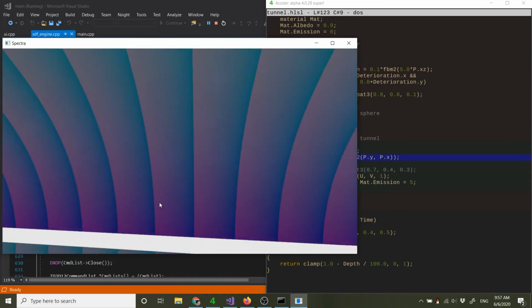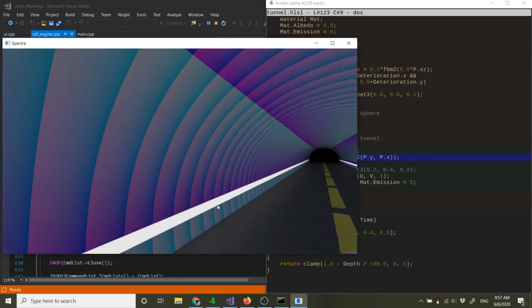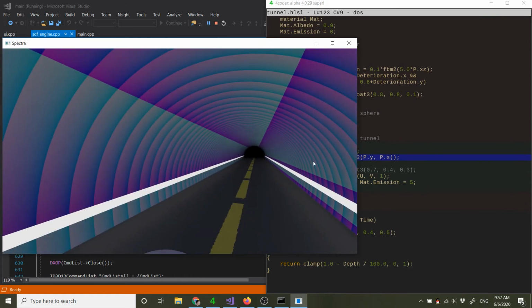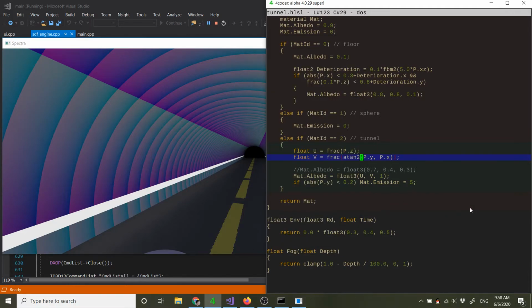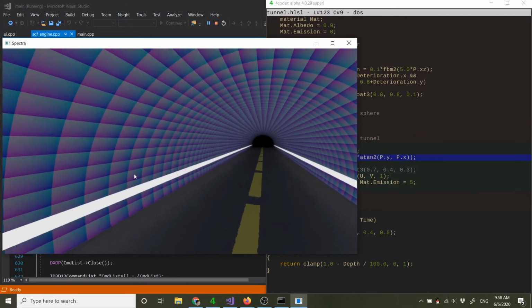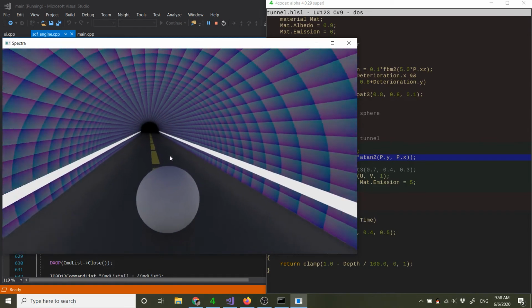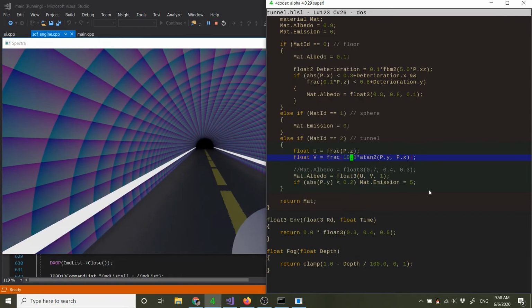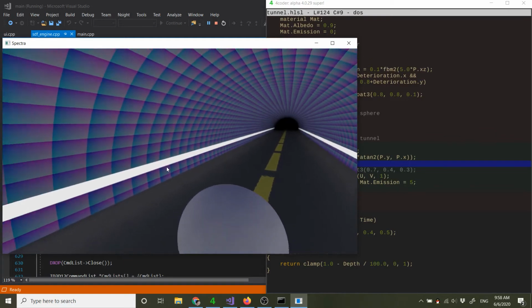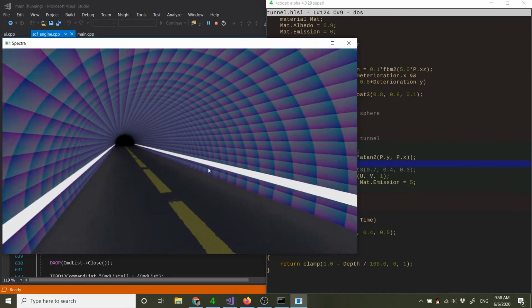It's at a really high frequency along the z-axis, but not so much around the horizon. So let's just arbitrarily scale it by a little bit. This is more like it. Maybe a little too high. Well, let's just start with this for now. Okay, so this is our texture map now.